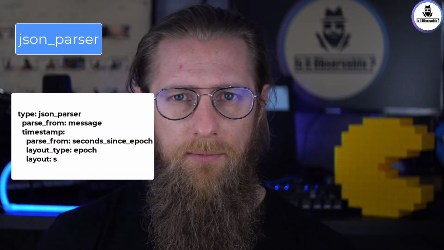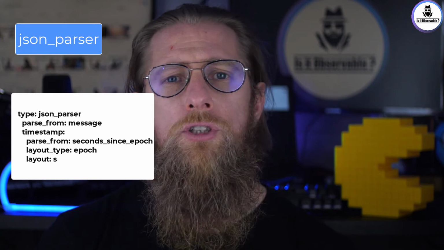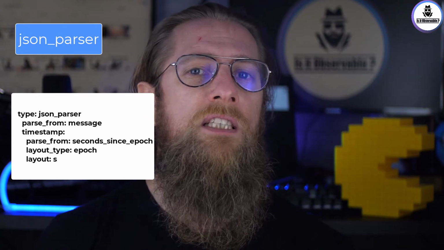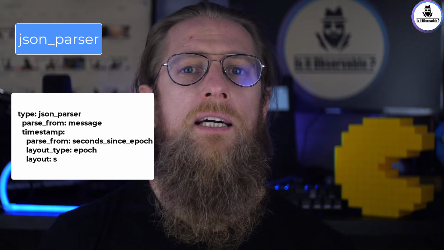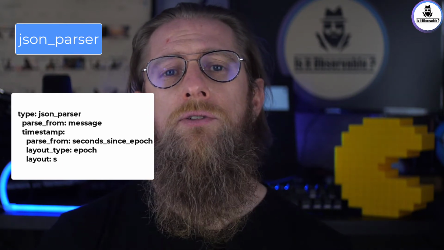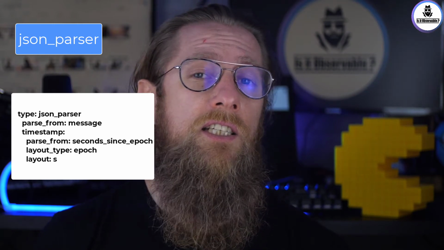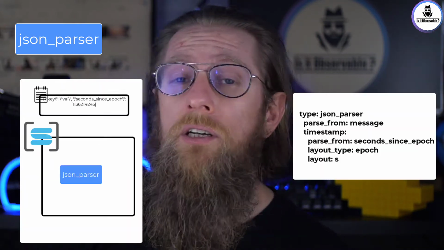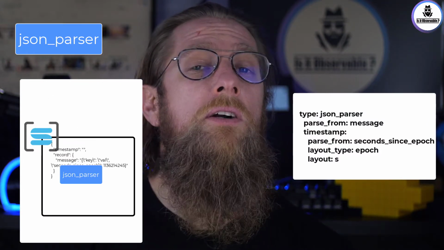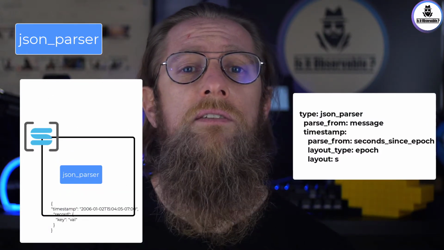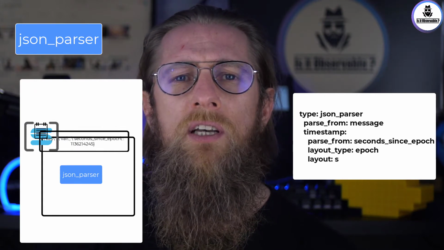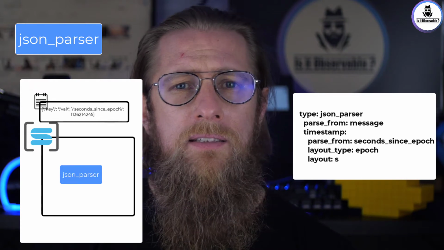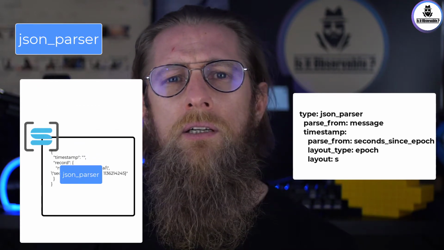The JSON parser will be there, of course, to extract JSON content stored in specific fields. You can utilize the if operator to validate that the content is JSON to avoid parsing issues. So here is an example of the JSON parser. We parse the content of the message field and then we attach to it a timestamp extraction where we specify the format, the layout, and so on and so forth.